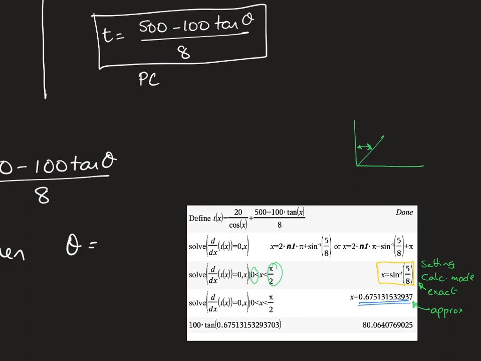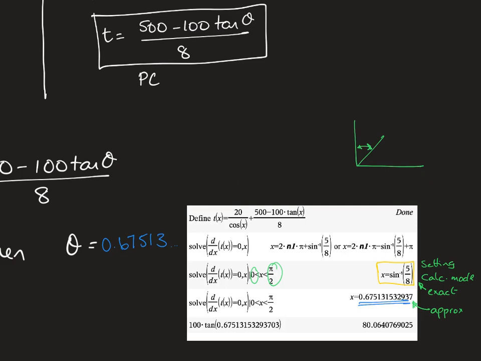So this angle here, if I wanted to give this answer in degrees, I would need to convert this from radians. So I'm just going to write this here, 6, 7, 5, 1, 3, that'll do. A few more dots after that.